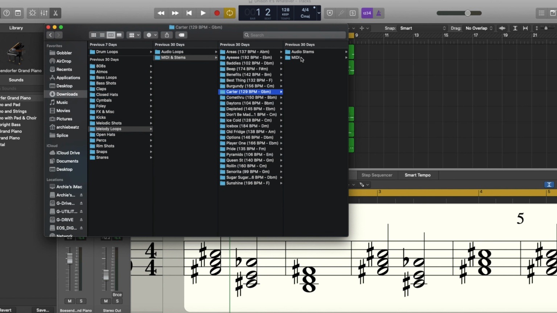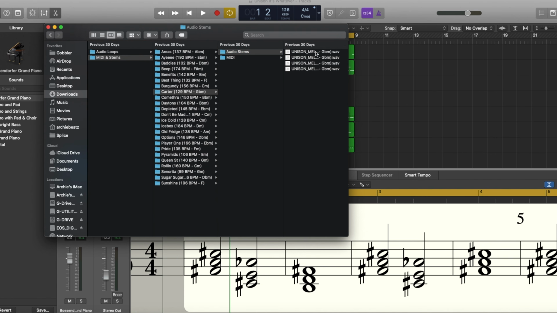The great thing about MIDI files is you can actually change the tempo without compromising the way the melody comes out, especially if you select the right instrument that you're vibing with. It just flows. It's easier to work with MIDI files than with audio files, because then you have to time stretch, you have to tweak it a little bit, you have to slice it, splice it. You guys know. So this is really quick. So this is how it sounds right here.